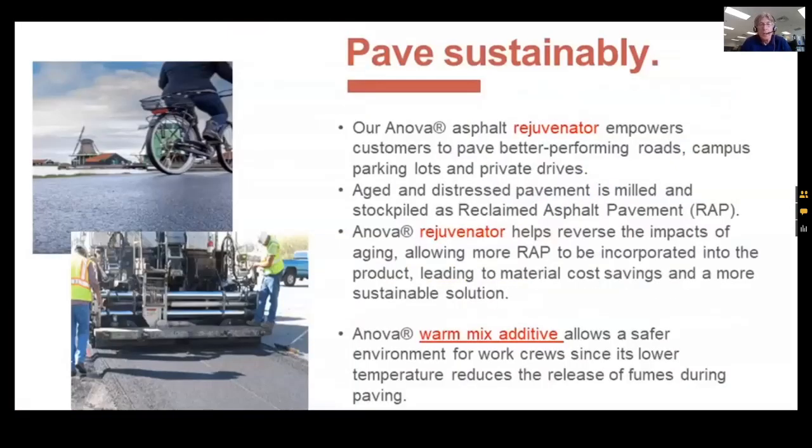Next slide. So in asphalt, as you might know, an asphalt road is made up of a lot of gravel particles that are glued together by the bottom of a barrel of petroleum oil called asphalt, or actually asphalt cement. This mixture then is spread down our road and then compacted to provide the asphalt surface. Over time, the road is exposed to sunlight, UV light, and temperature extremes, high temperature, low temperature. And so asphalt, like any other product, has a bit of a limited life, before it cracks, before it has potholes, before it ravels, before it just becomes unsuitable to be used as a road. And at that time, the road is kind of peeled up, it's ground up, and the result is you see these huge stacks of old asphalt that are piled up at asphalt manufacturers and state DOTs.